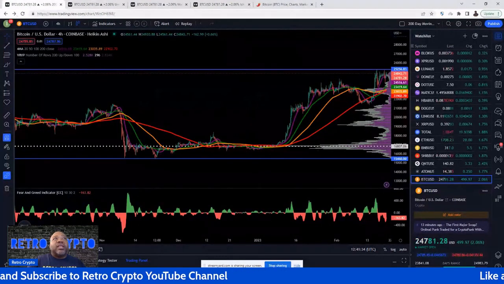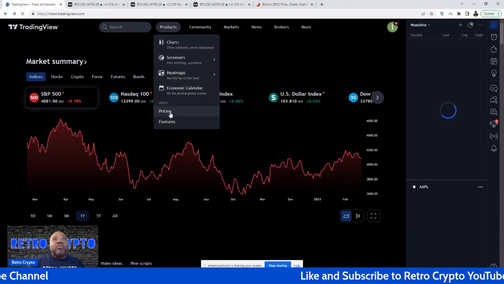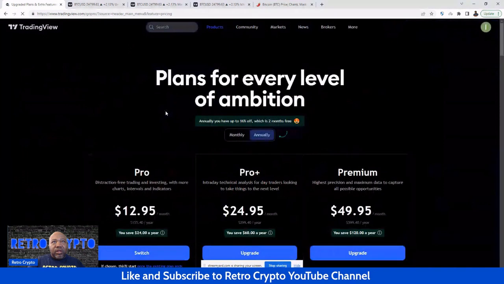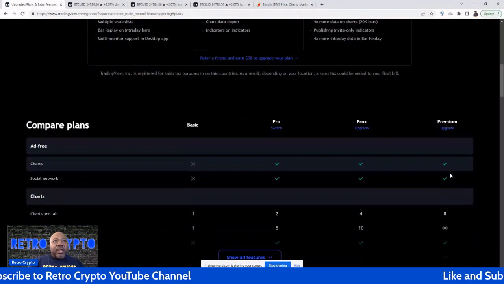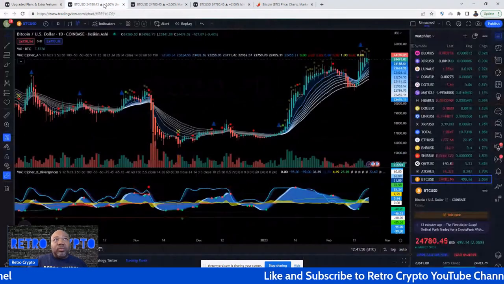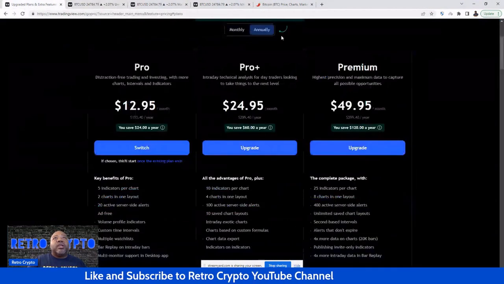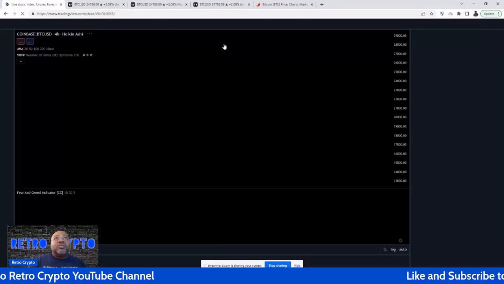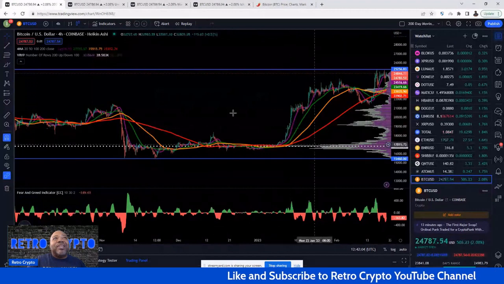Let's double check that. I don't want to be wrong. I believe they only allow you to have 3 indicators if you don't have a membership. Jump over here. Fees. They don't say the free one, because this one comes with 5 indicators. I think the free one comes with 3, but I'm not 100% sure with that, guys. Anyway, doesn't really matter too much right now. All right, so here's the VuManChu chart, and we're going to go back here. As usual, I babble. That's why I'm not really good at instructional stuff, you know what I mean? But hopefully you guys find this helpful.